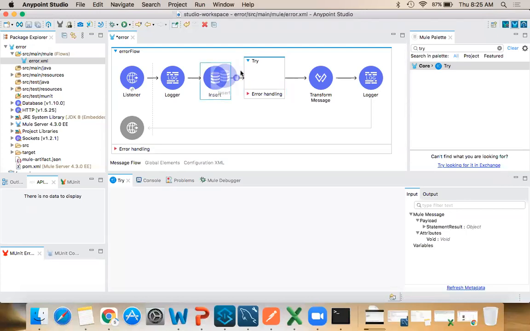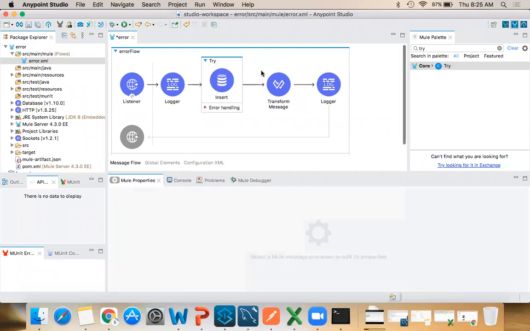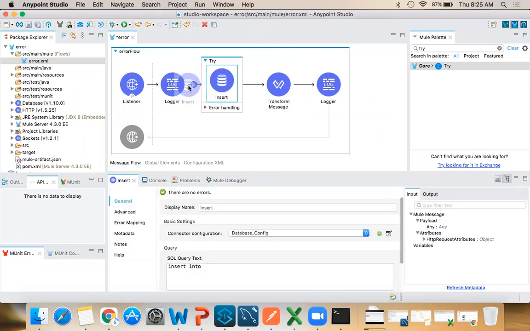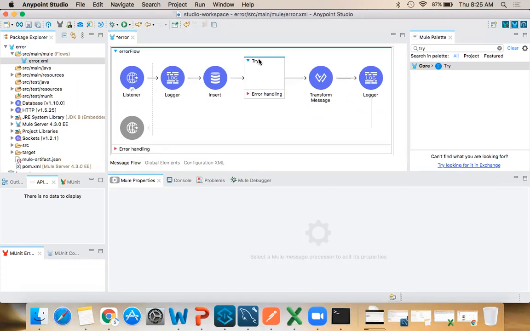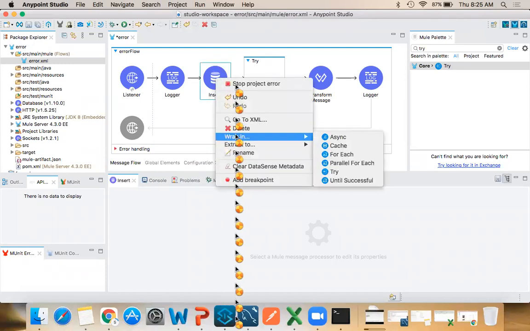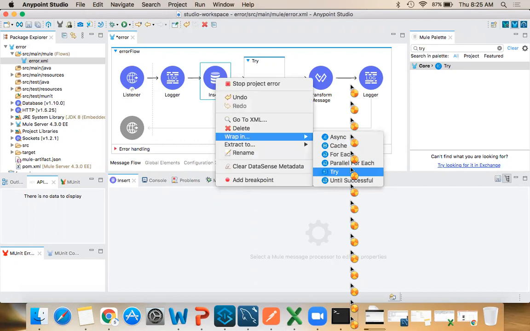Now simply keep the database inside it. This is the normal, usual approach. The second approach is to right click on the component, wrap in, try block. You will get the same result. Understood? These two ways you can do it. Even if you want to make your flow async, directly right click, wrap in, async.